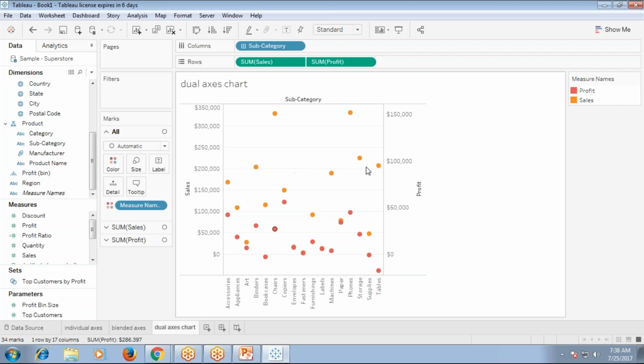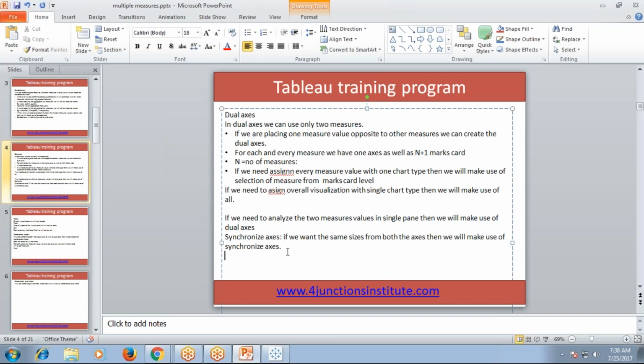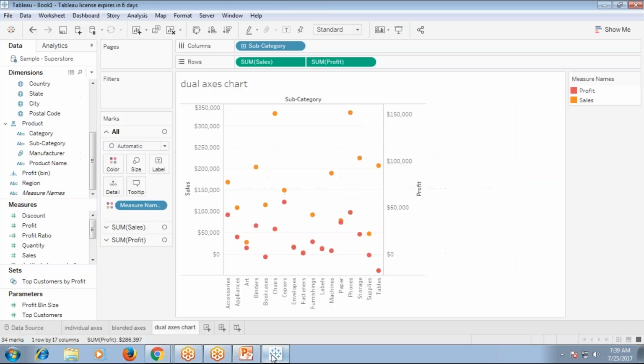Whenever we are combining, Tableau automatically generates one new field, which is known as measure names.